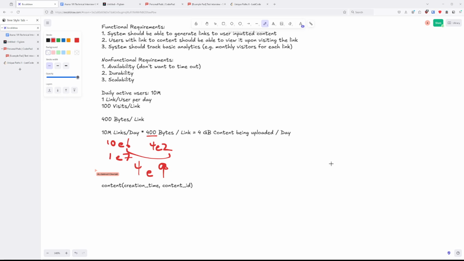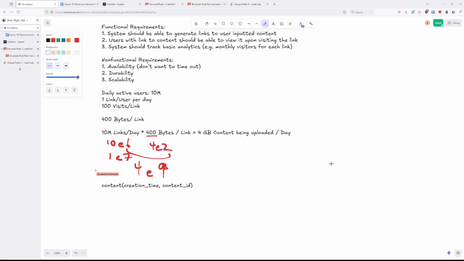Can we do two things here? I wanted to just clarify. So your content ID is going to be the primary key for this table. Yeah. Okay. And part of the metadata, or not necessarily the metadata, but you also need to determine the link. Oh yeah, that's exactly what I was just about to mention, which is the link, which should be auto-generated by our system.